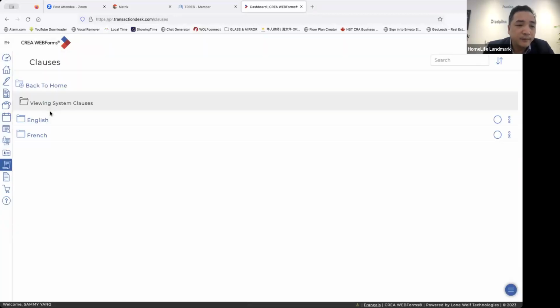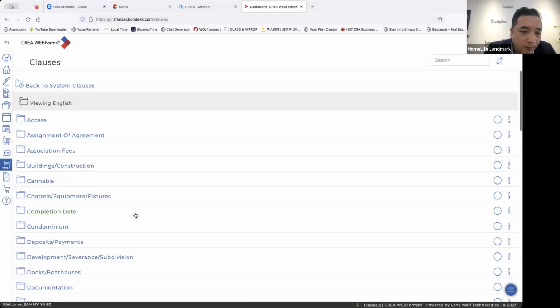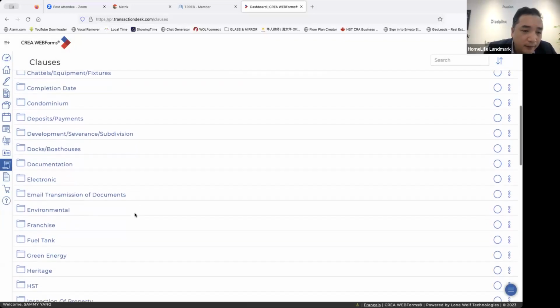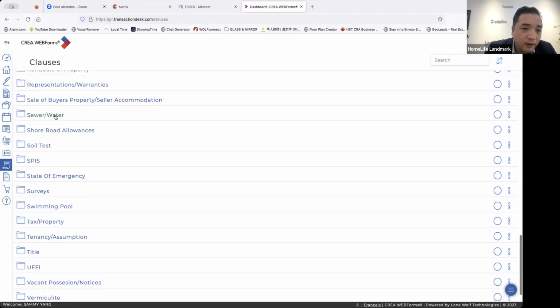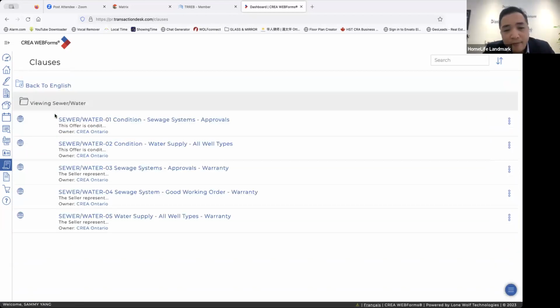Clause, system clause, English, and scroll down. Water. Usually we have an agent buying a cottage or some property located in a rural area. So you can see there are a lot of clauses.